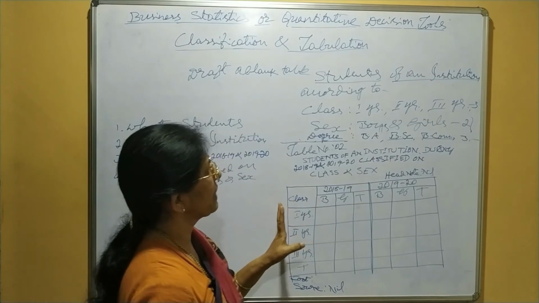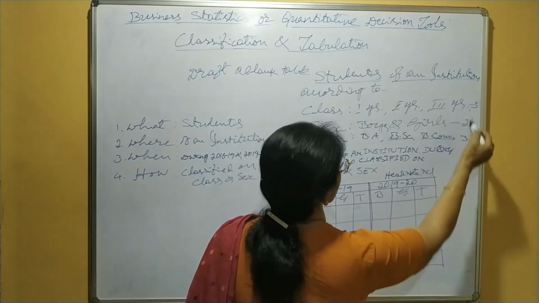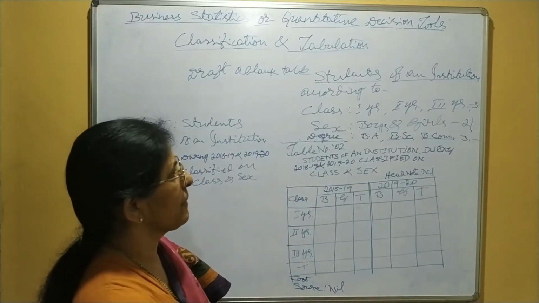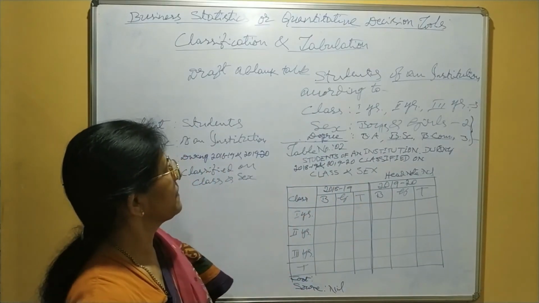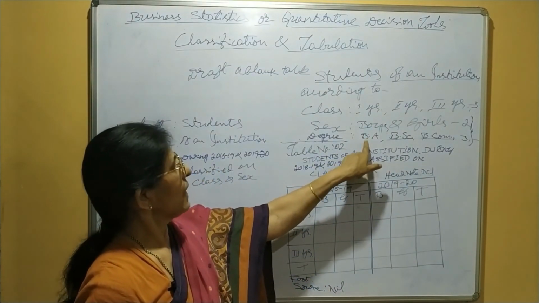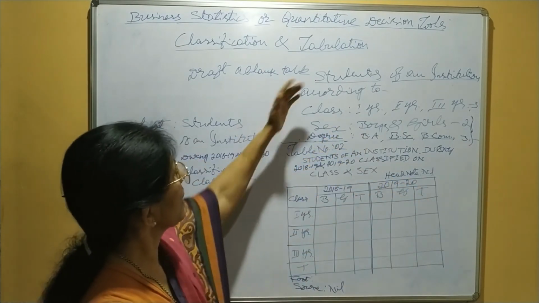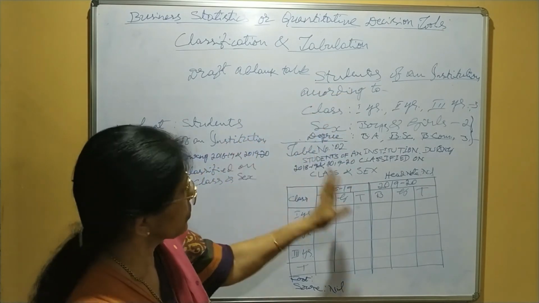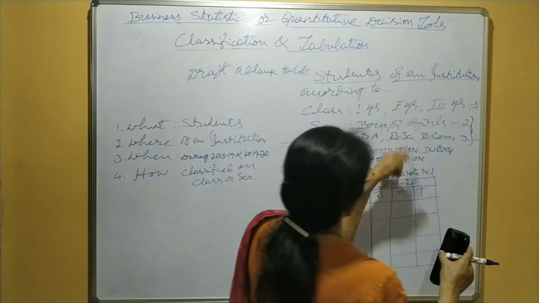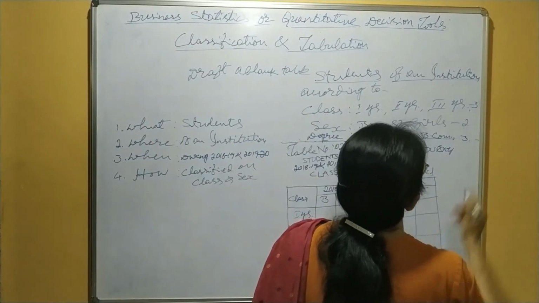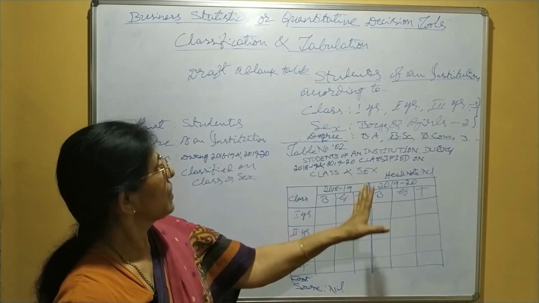Okay, now inevitably we have to club any 2, means along with these 2 aspects, one of these 2 has to be clubbed. Here if we club these 2, then we take along with this sex and degree to column, or you may take class and sex to the column and degree to rows. If you want, you take like that also. Here how do you take, if you take class and sex to the columns.